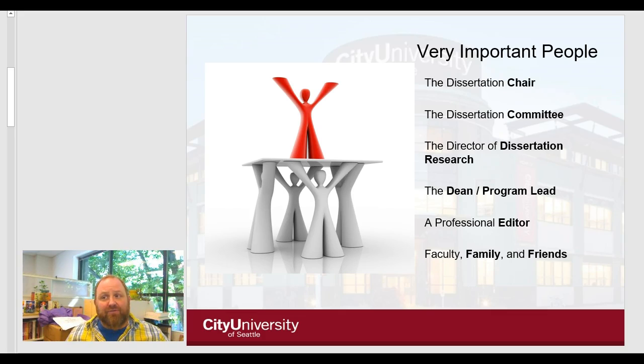You're also going to get 2 committee members assigned. Those committee members are assigned after you complete your prospectus. We do that because we want to make sure that we get someone that can fill in your topic and your methodology and be a good match for you on those things. So we want you to develop that with your chair. Once it's developed and approved by the dissertation research director, then you can get your committee members assigned and you'll move on to your proposal stage.